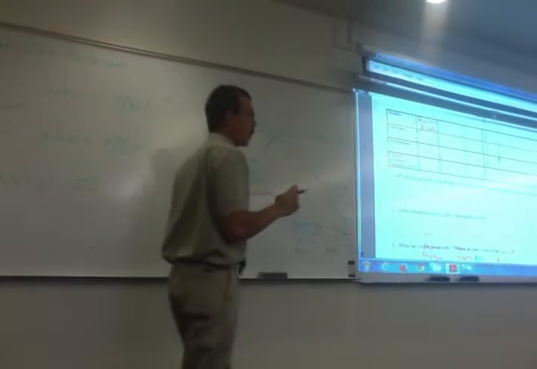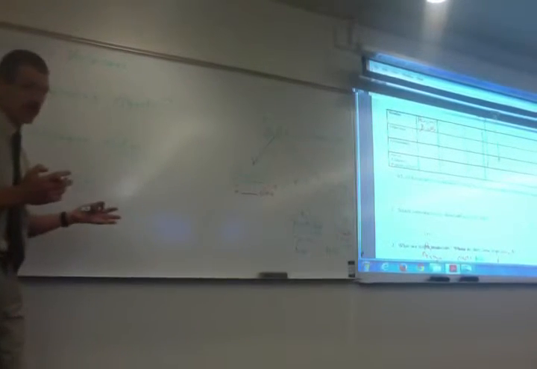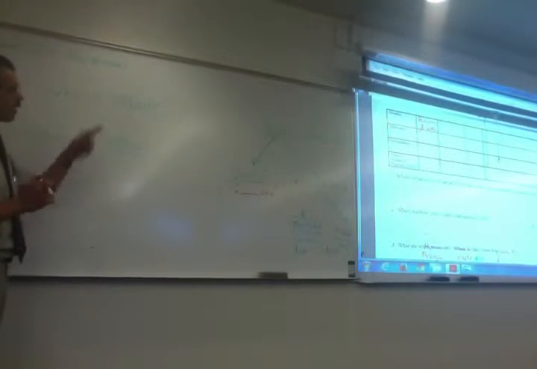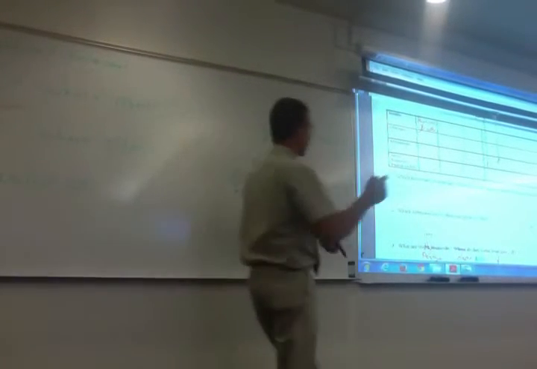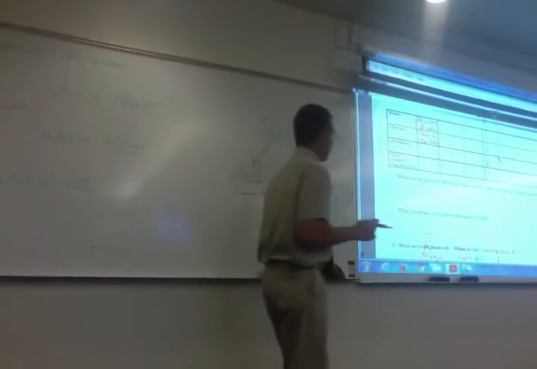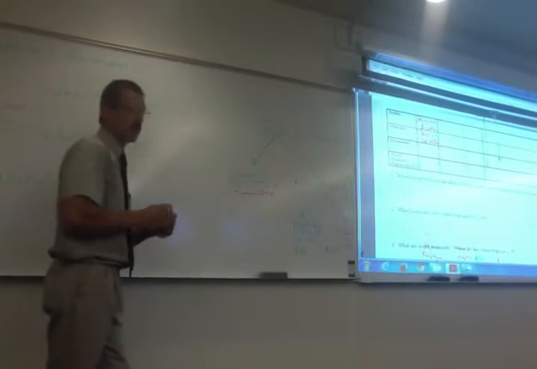So on a test, if you put pancreas, you're wrong. You gotta tell me beta cell in the pancreas, or beta cells, or B cells. I'm fine with Bs, or beta. To contrast it, let's go down to glucagon. Where's glucagon made? Also in the pancreas. Alpha cells. You have to specify. So you have to say beta cell and alpha cell, the pancreas.